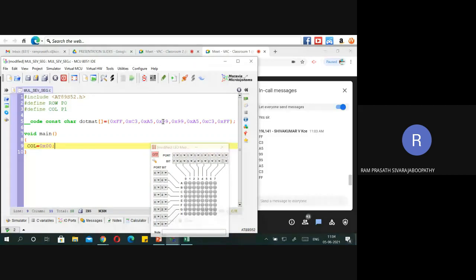Okay, sorry. Here it is column cathode, I have to put FF. Sorry, column must be turned off. Fine. If you do this alone, all the LEDs will get turned off. So now what I am going to do is while of 1.